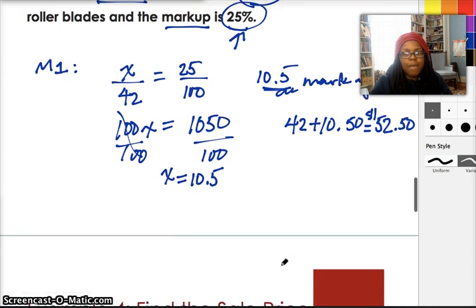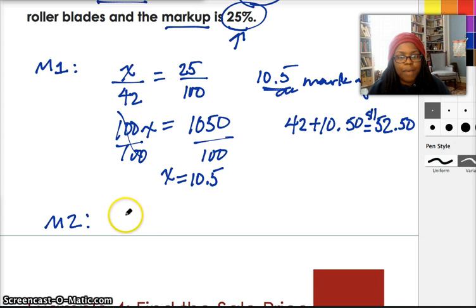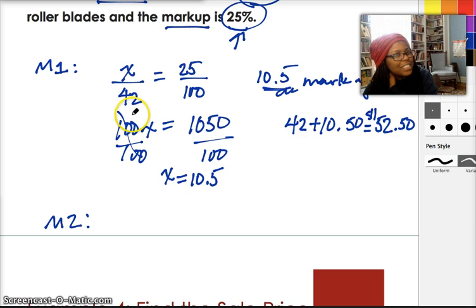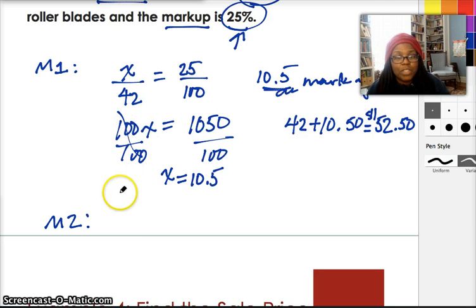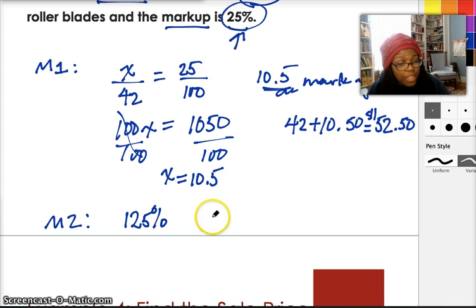Now here's the second method that I wanted to tell you about. We alluded to this in maybe a video, maybe 1 or 2 videos ago. The way we can do this is by saying, well, look, I know I need to figure out what is 25% of 42, but I also, in addition, need to add that on to the original amount. So technically, I need to figure out what is 125% of 42. Does that make sense? You kind of remember this?